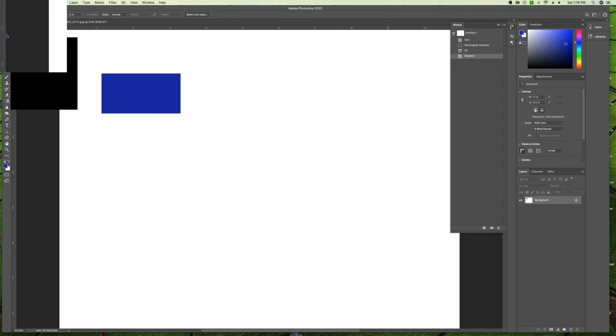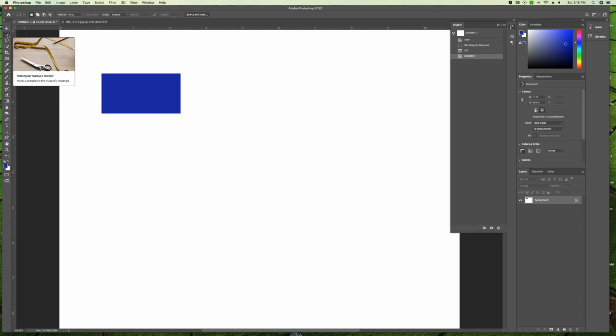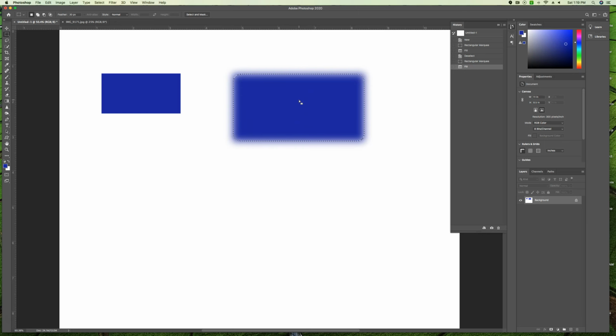Now let's try a rectangular marquee, but we're going to do some feathering. So change that feathering number to 30. Draw out your rectangle, and when you let go, you notice it kind of gets rounded corners, and you didn't tell it to be a rounded rectangle marquee. That doesn't exist. Let's fill it with color, Option Delete, and then turn off our marching ants, Command D to deselect. This is what feather looks like.